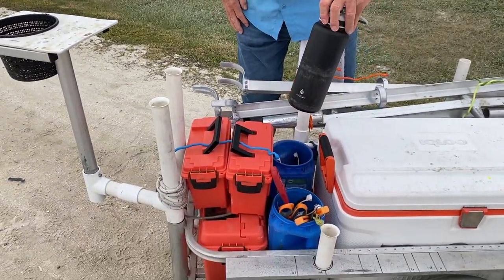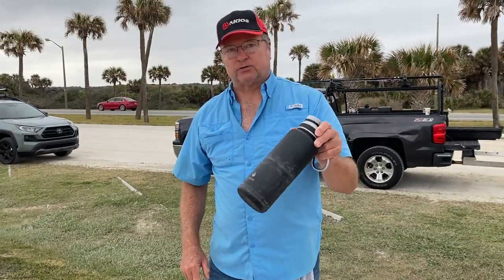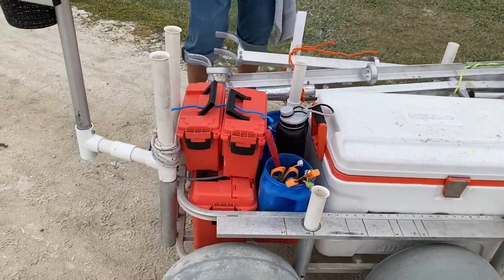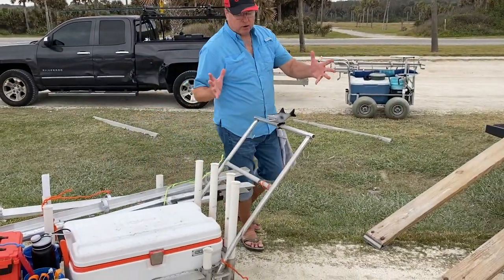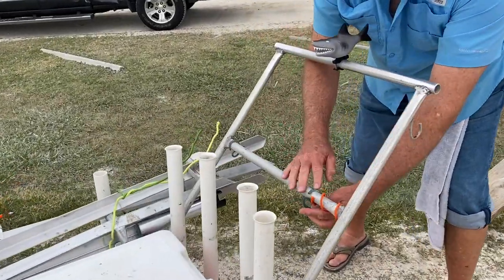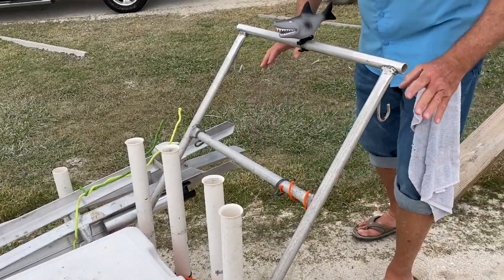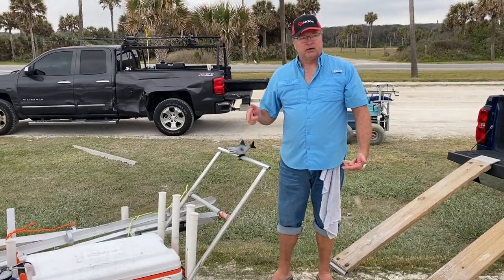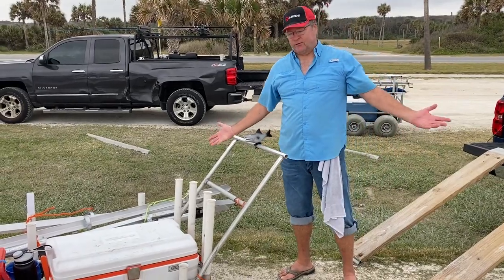The ammo cans are from West Marine. A big water bottle filled with ice and water fits right there — it'll last you almost all day. And there's one more modification: a small crab trap hooked right here using copper grounding wire. I can take the crab trap to the beach, it fits right there, and I can push it. A couple of towel hooks and my favorite — a shark call, not a duck call.